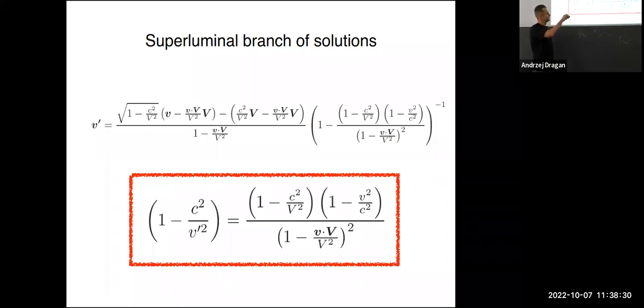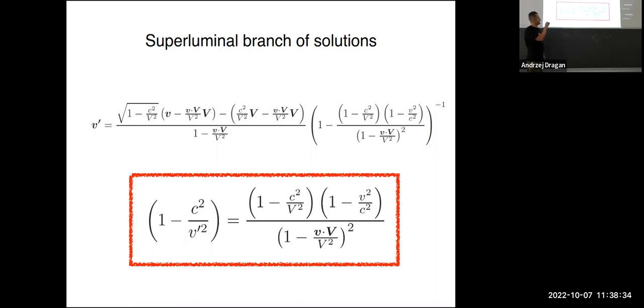This is also always positive. So you see that if this bracket is positive, so must be this bracket. And if this bracket is negative, so must be this bracket. And also, if this is equal to 0, then this must be equal to 0. And this already shows that if something moves with the speed of light in the subluminal frame of reference, like regular light, then the speed of light in the superluminal frame of reference is also equal to c, because this is also 0.